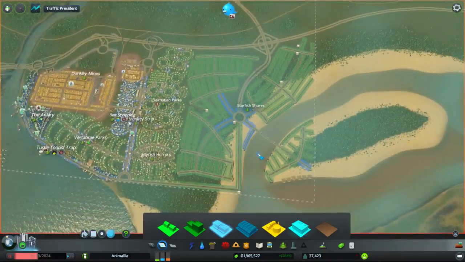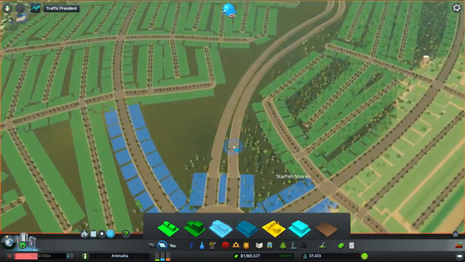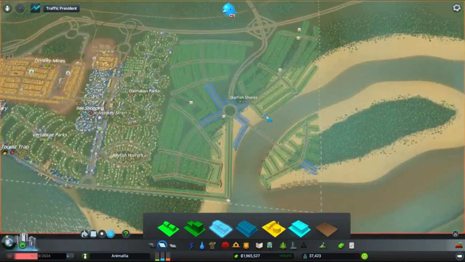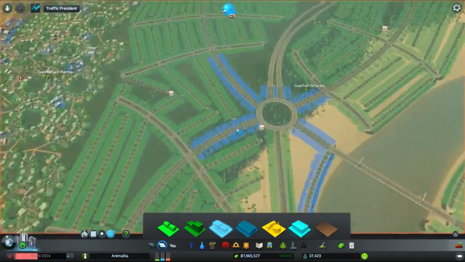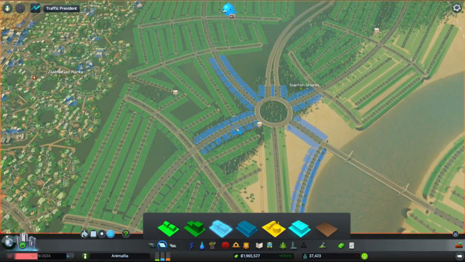Alright, there's an amount of commercial. If we end up with more commercial demand, there is space for me to do a little bit of work here. I can fill in with a bit more commercial. Overall, I'm pretty happy with Starfish Shores. It's got many legs that turn into many legs, into many legs. So it's a bit tentacular and a bit dendritic. Possibly fractal? Yes, fractal is the word I want.